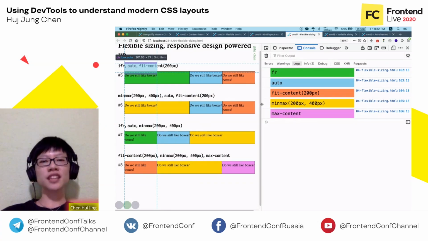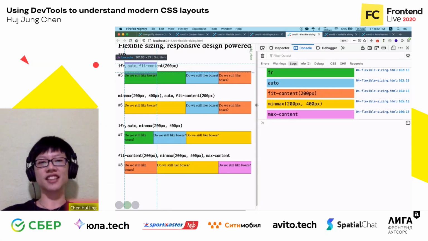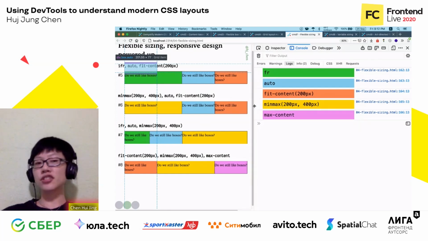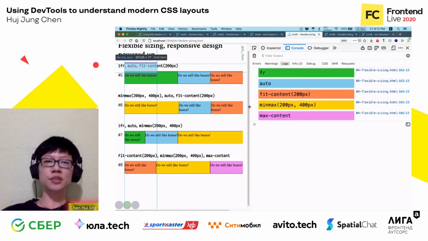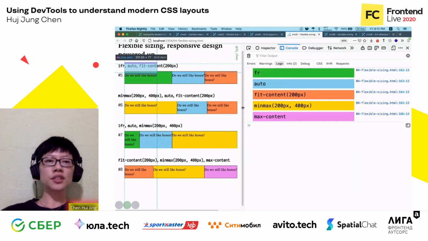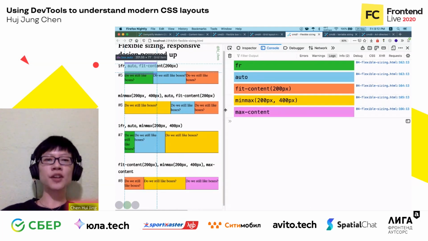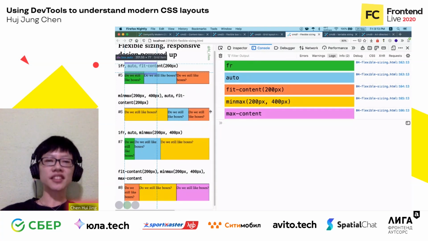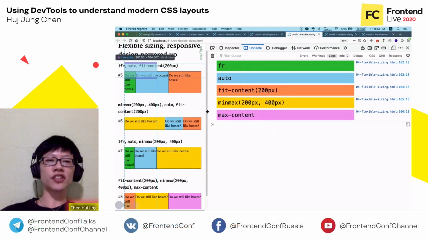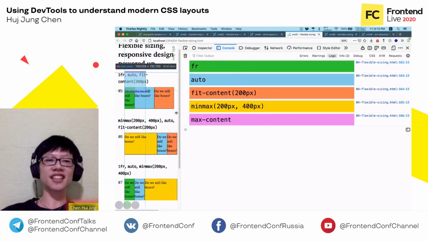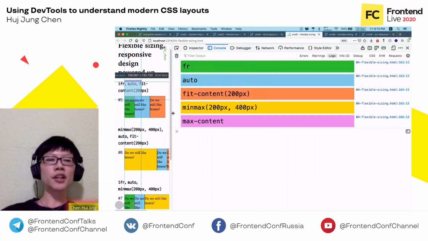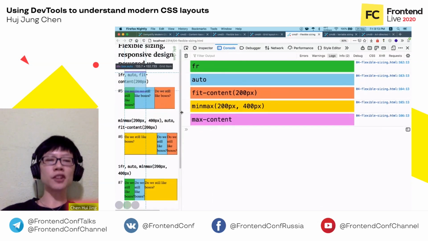And who starts to shrink next? The yellow box starts to shrink next. So the yellow box now starts shrinking from 400. And as we continue, you'll notice that the auto box starts to shrink again. And it will keep shrinking until all three, the blue, the yellow, and the orange boxes, hit their minimum content size at the same time. Because we set the minimum of the yellow box to 200, it's going to stop shrinking here. For the other two, they will keep going until they hit min content. And all three of these boxes will hit their minimum content size at the same time.